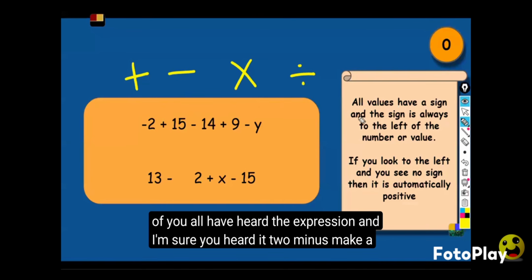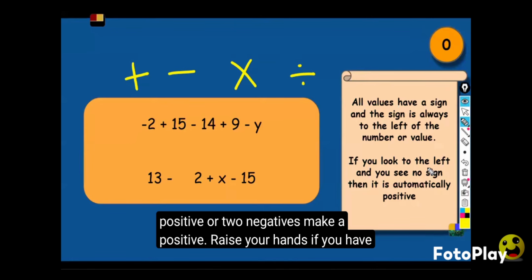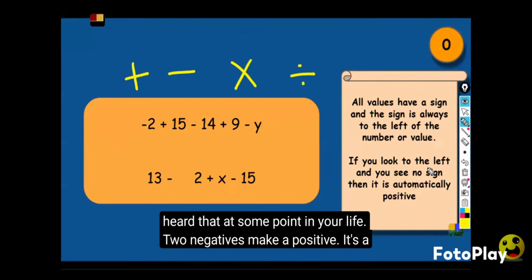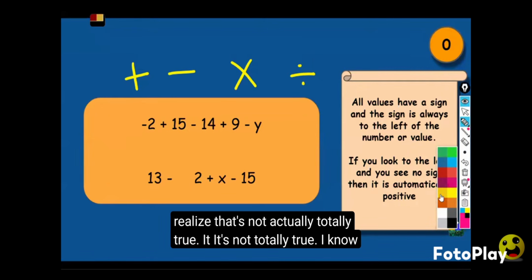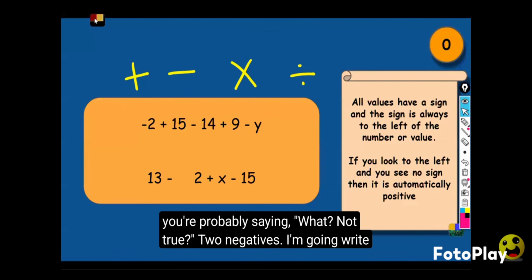Now, how many of you have heard the expression, and I'm sure you have, 2 minuses make a positive, or 2 negatives make a positive? Raise your hands if you have heard that at some point in your life. 2 negatives make a positive. It's a very, very common expression. But today you're going to realize that's not actually totally true.